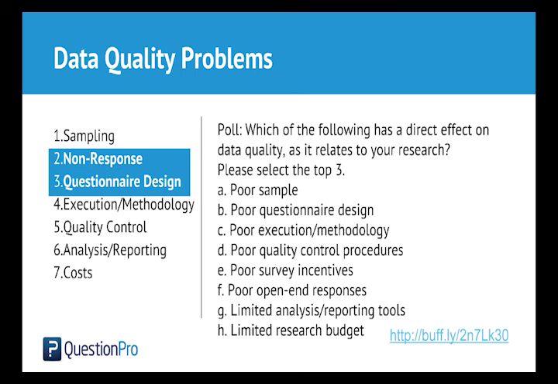I understand that the link here does not work, so if you could look at the chat window on your screen in the webinar. If you can click on that chat, there'll be a link in that chat box that will take you to this interactive poll, and we're going to give you just 45 or 60 seconds here to take that poll, and then we'll provide the results just a little bit later. So I'm going to pause for just a minute and give you the opportunity to answer, among these 8 potential issues dealing with data quality, what are the most important 3 as it relates to your research?